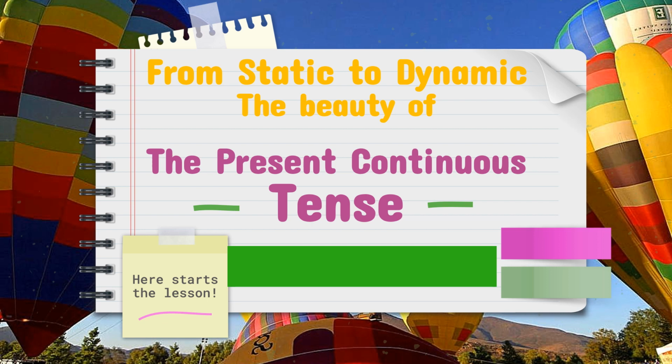In today's lesson, we will be discussing the present continuous tense, which is the second lesson in our series Unlocking English Tenses. The present continuous tense is used to describe actions that are currently happening or ongoing at the moment of speaking. We will be covering the formation of the present continuous tense, its usage, and some examples to help you understand it better. By the end of this lesson, you will have a good grasp of the present continuous tense and be able to use it correctly in your English writing and speaking.